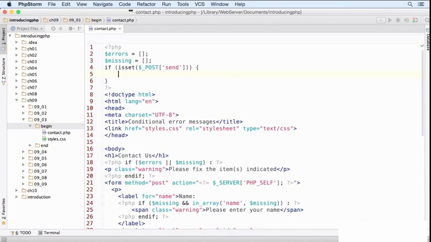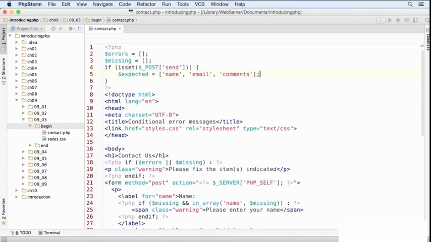We need to start off with two arrays. One of them will list the names of the fields in the form, so that will be called expected. And at the moment we've got three fields: name, email and comments. The reason I'm creating this array is because even if you use JavaScript to validate user input in the browser, it's vital to check data submitted from an external source on the server with PHP as well. In fact, it's more important because it's trivially easy for a malicious attacker to bypass JavaScript validation.